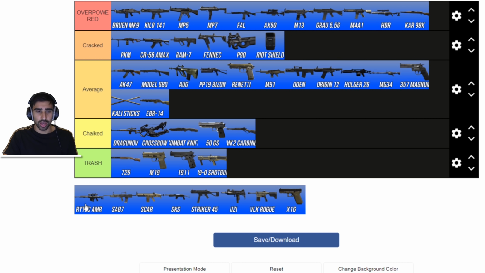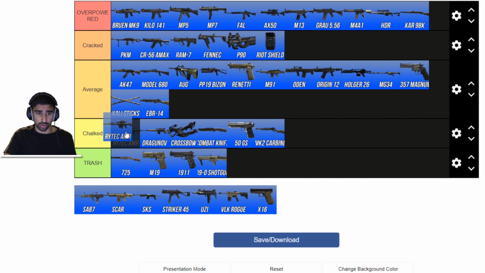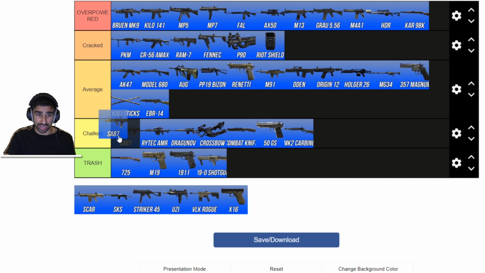I like it there. Okay, the Rytec AMR doesn't even one-tap headshot. In Warzone, it's 0 to 200 meters, so you have to shoot like below people sometimes, which is below people's heads, which is just weird. It's a chalked gun for sure. Broken thing. The SA87, it's not even average, it's also chalk, but I will take it over those two, so we're going in there.